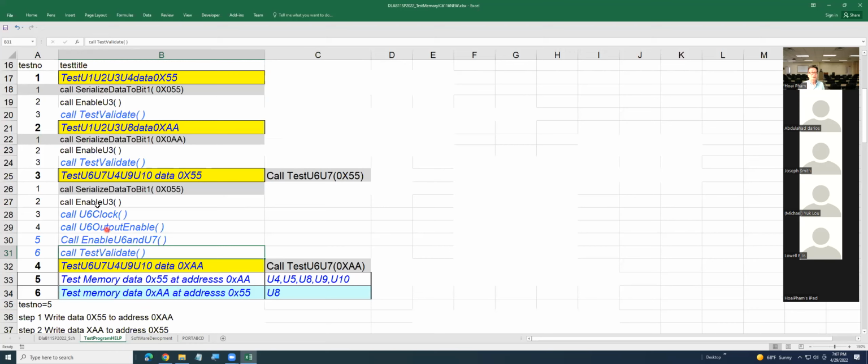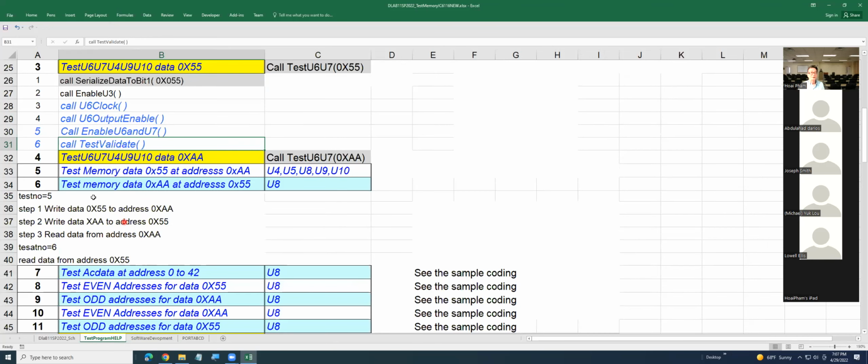In here, I already gave to you what that number 3 is. How many functions need to be called? That number 4, that number 5, that memory data 55 at location AA, and that memory data AA. Okay, so I gave you steps right here.